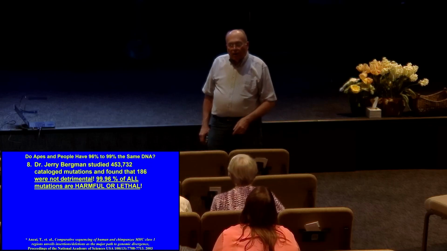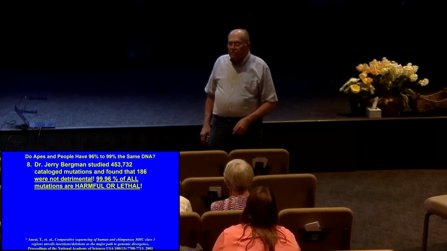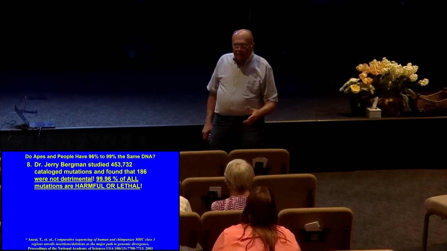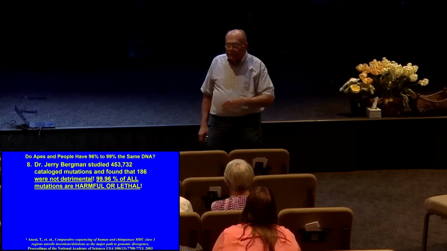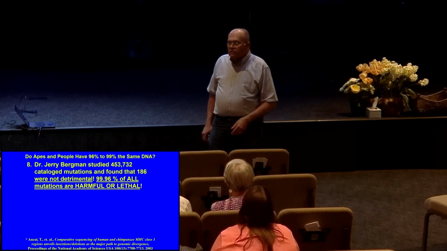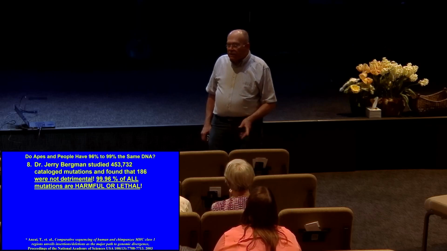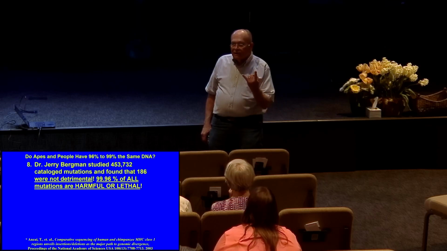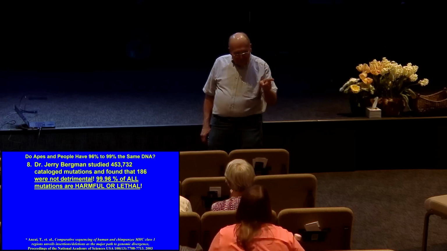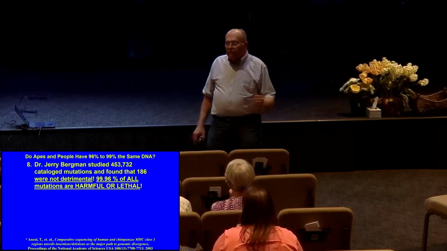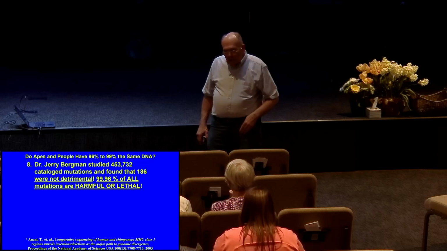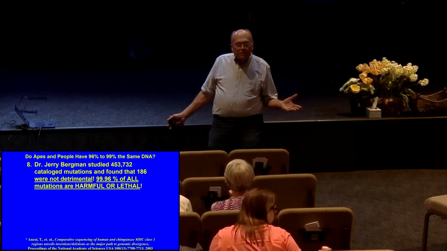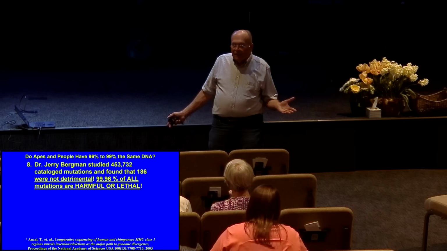And mutations always go downhill. Now, sometimes you have what are called neutral mutations. Today they call them functional mutations, but you might have grown up with the term neutral. But some mutations are not identical, but they don't really change anything effectively. For instance, if you were to spell the woman's name Anna, A-N-N-A, if you substitute the A's, you'd still have the same message. Or substitute the N's, you'd still have the same message. But you wouldn't have copied it perfectly. But ultimately, over the long run, everything goes downhill. But evolutionists believe that mutations are the only thing that causes change from one species to another. It's impossible.